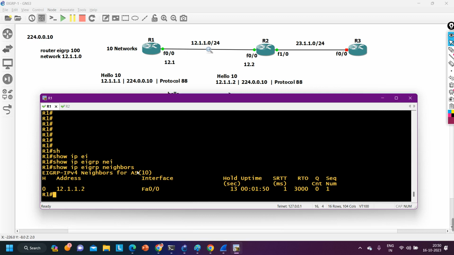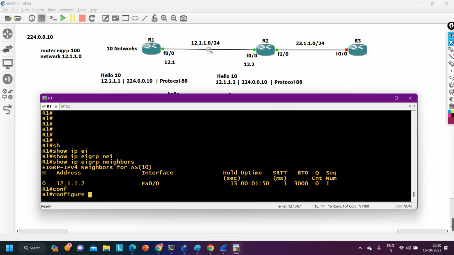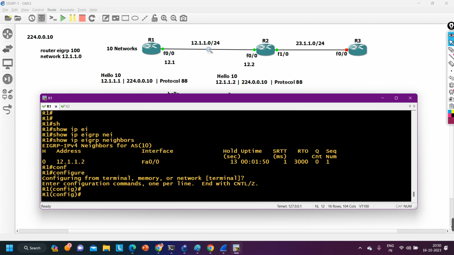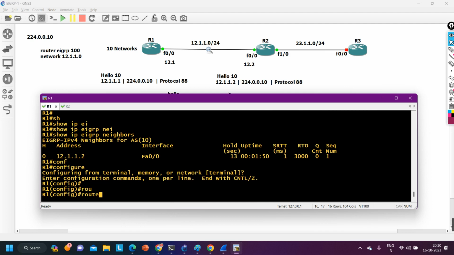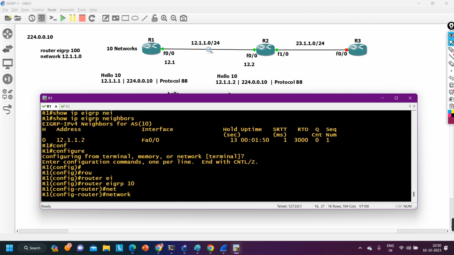Let's say behind R1 we have some 10 network, 20 network, and 30 network, and behind R2 maybe 40, 50, and 60. Then if we advertise the networks behind R1 and R2 in EIGRP, it makes sense, because R2 will come to know about the networks behind R1 and vice versa. Now here we can advertise the network like this also: router eigrp 10, and we can run the command network 12.1.1.1.